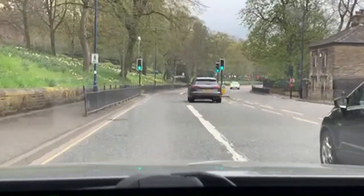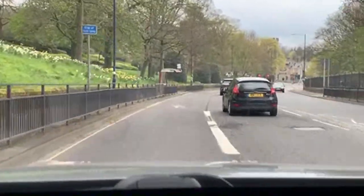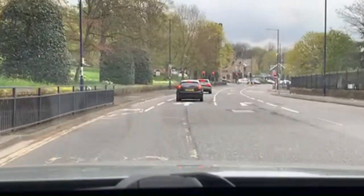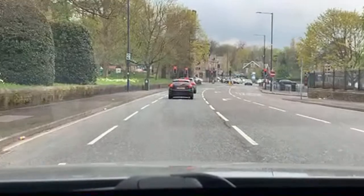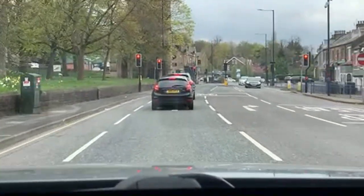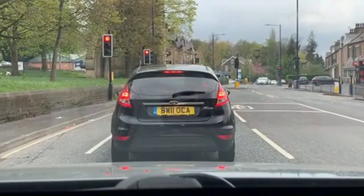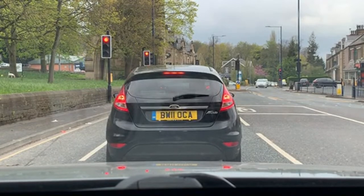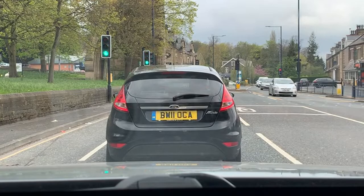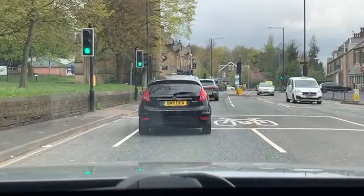Now you can see that small blue sign on the left telling you the bus lane's ended. So look in your right door mirror for anyone cutting into your lane, like the black car did to us. Now slow the car down, look in the rear view mirror, and look at how big the vehicle is behind you, and look ahead, because it takes longer for him to stop. So you need to make sure that you're braking appropriately. Sometimes you brake earlier to make sure you don't make him brake harshly. We're going to continue following the road ahead, yes.